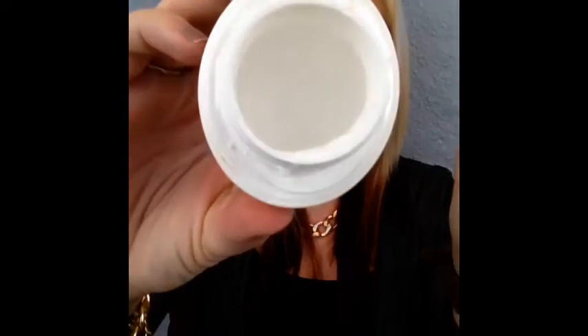Sticking to skincare, I finished up this little Pond's Rejuvenous Anti-Wrinkle Cream — just a little sample size, it's completely gone. This is an amazing cream. It's not too greasy but it definitely hydrates the skin and I got it at Walmart for like $2. I'm currently trying the Pond's blue formula but that one tends to make my skin look really greasy. If I had to pick one, I would definitely repurchase this one — it's just a lot better.